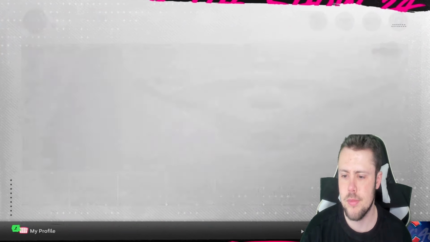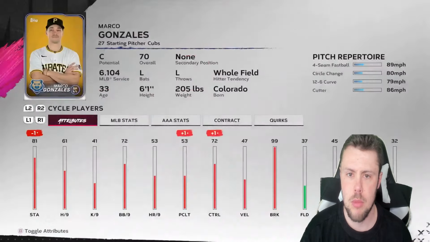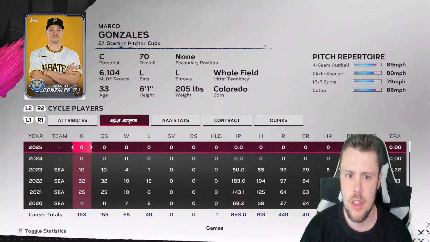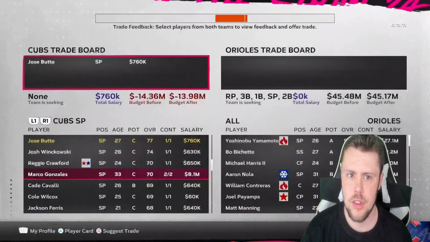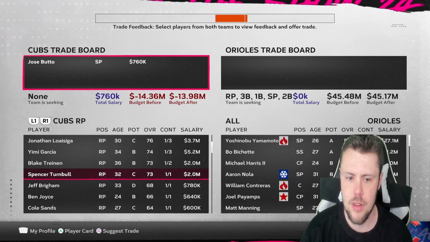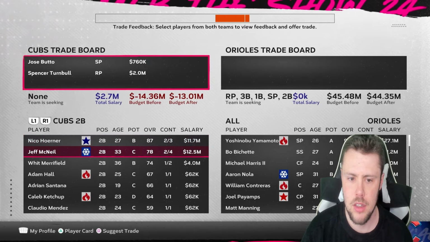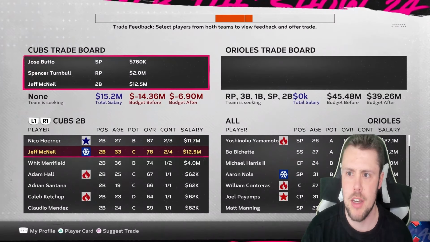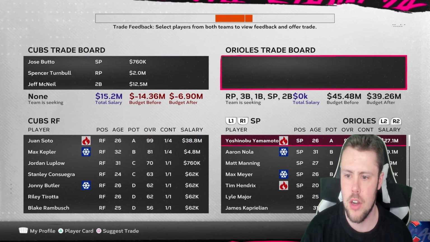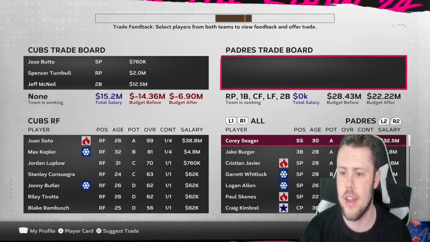All right, let's try to make a trade then. Try to get another pitcher. I'm going to get rid of Jose and throw him in there. Marco Gonzalez is on my team for some odd reason. I don't really want him on my team, but he's an expiring contract. Who else can I get value out of? Turnbull? Not really a lot. Jeff McNeil, I might throw him in the deal just because I don't really want him. So if I can get us another pitcher, Yamamoto would be great, but I can't afford that.